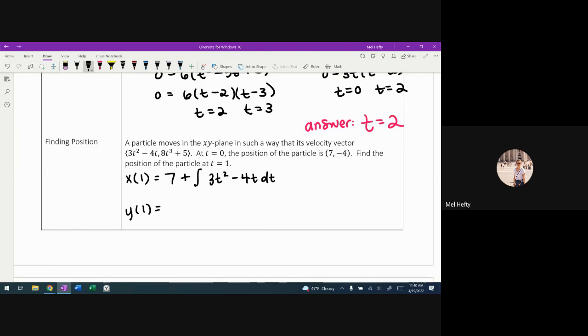What is glaringly missing from our answer? Bounds. What should they be? 0 to 1. Let's think about the letter that's in our question. Our variable is t, so we want times on those bounds. We want time 0 where we started, time 1 where we're finishing. Let us all integrate together and see if we get the same. I'm going to do it on my handheld calculator.